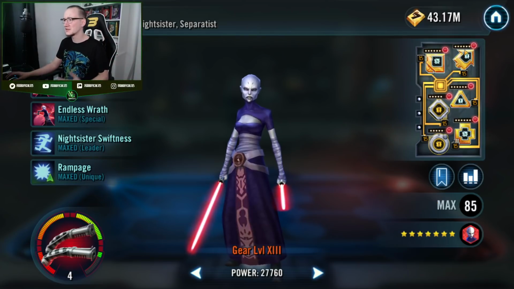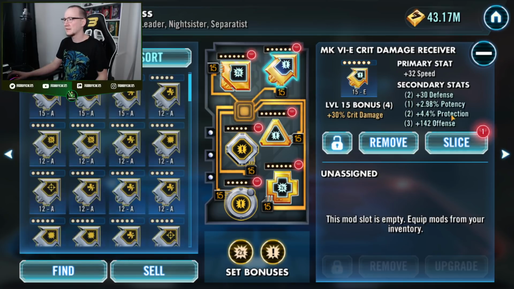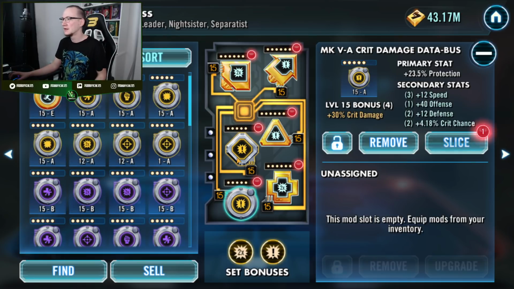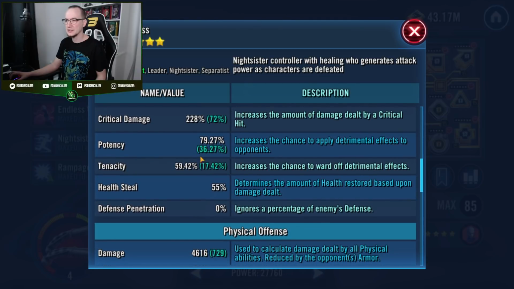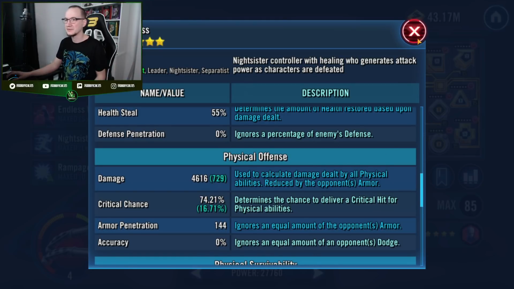So here's Asajj Ventress. She's got 4 6-dot mods. Decent bit of speed on that one. Speed. Nice offense on it. Crit damage. Not really fast or anything. I just don't have many of those, hence why it's 6-dotted. I've got potency there because I really like lots of stuns. Stuns really makes this so much easier. Protection. Defense. Total stats, we got 46, 46. 94 speed. Crit damage of 72 additional, 36 extra potency, and that's where her actual damage is at.